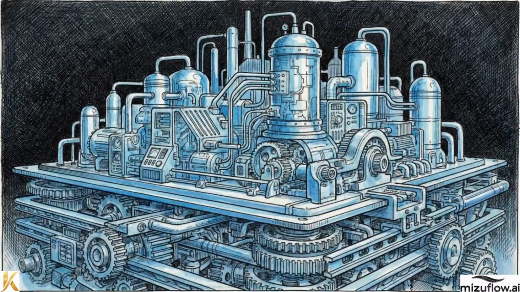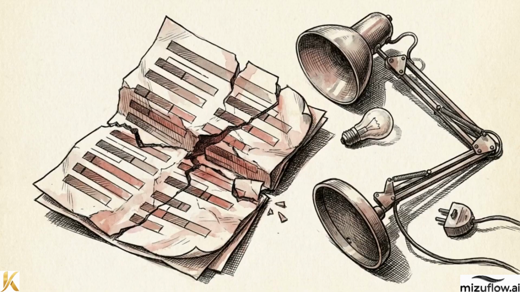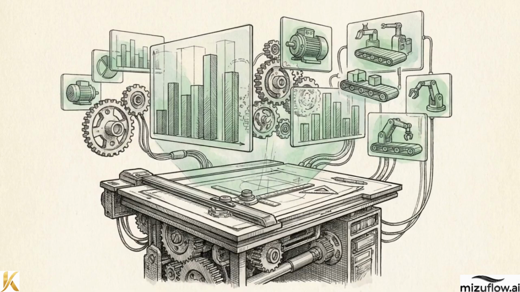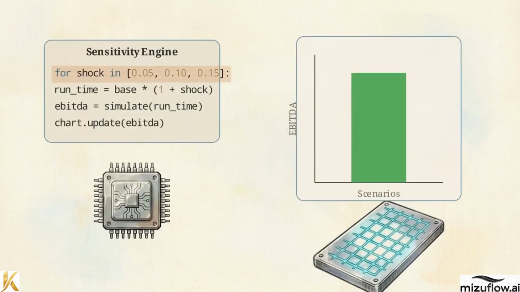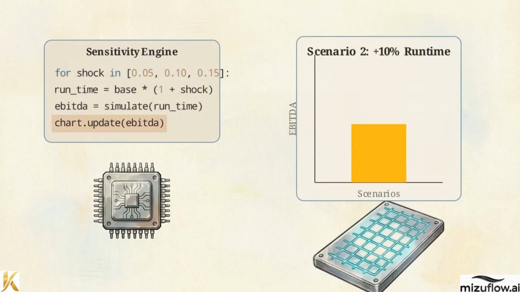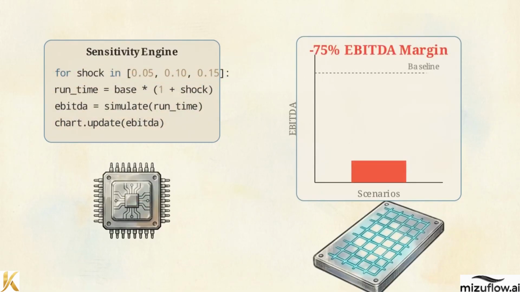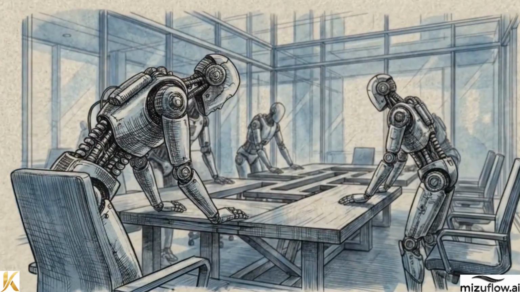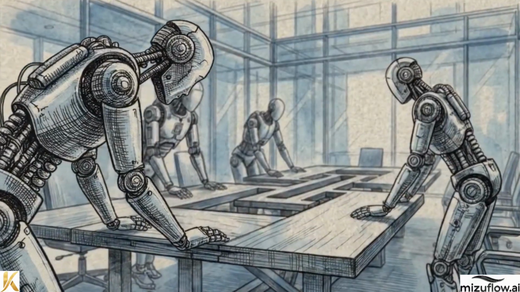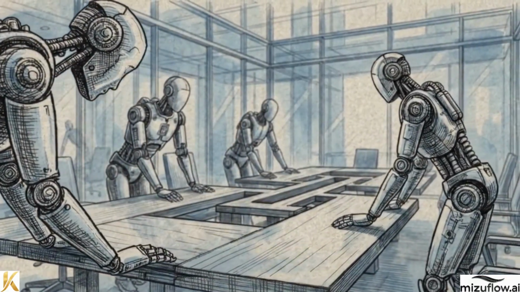With the foundation established, the system enables programmatic scenario modeling. Static reporting tells you what you have already lost. Proactive simulation allows you to test operational changes before committing capital. This sequence shows a sensitivity loop. Users can iterate through distinct operational shocks, rapidly simulating a 5, 10, or 15% runtime increase on a specific packaging line and instantly generating the resulting EBITDA impact. Executive operations teams rely on this immediate mathematical feedback loop to execute precise capital expenditure planning and labor forecasting.